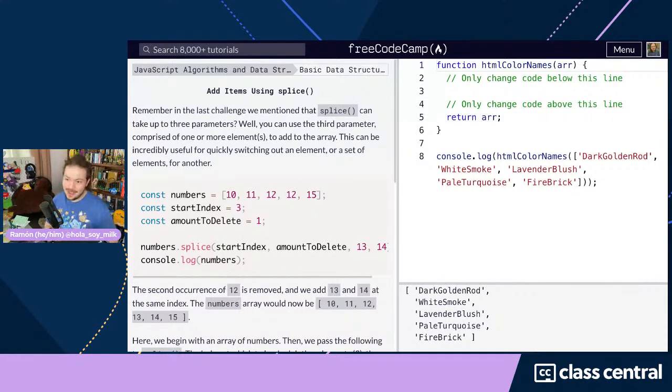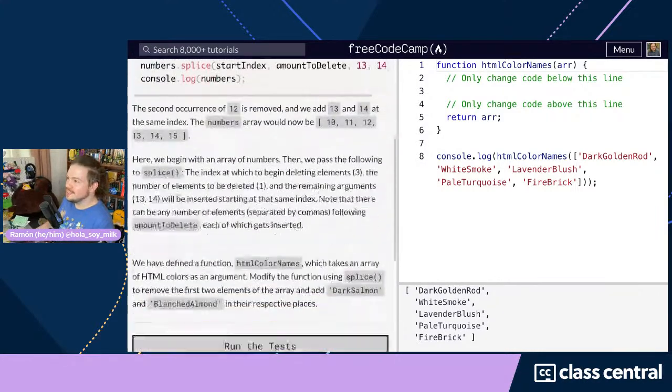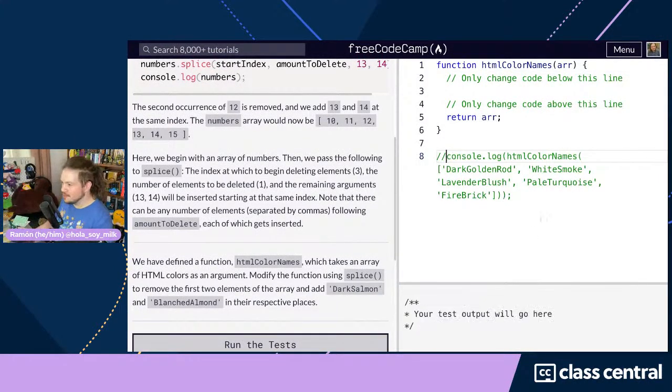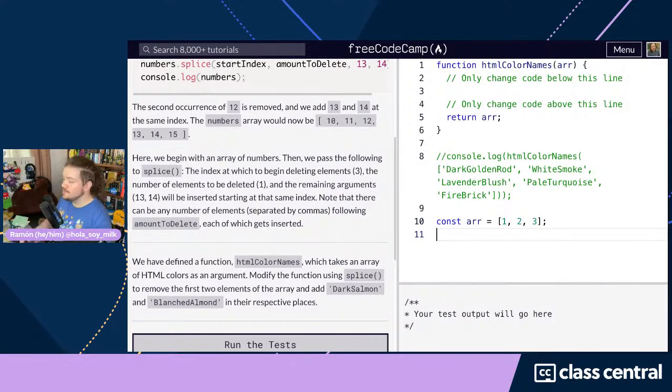So now comes the third parameter of splice. See, we used the first two to say where to start removing and how many to remove, but the third and moving forward parameters let us replace. You'll see what I mean in just a sec. Before we do any of this exercise, let me just comment that out and leave that function as is. Let's have an array and let it be 1, 2, 3. Now what you can do using splice, let's console log r.